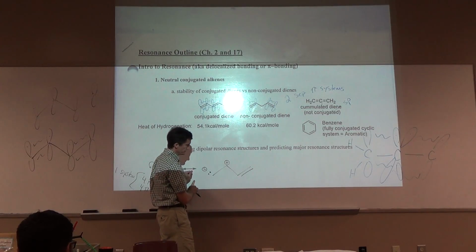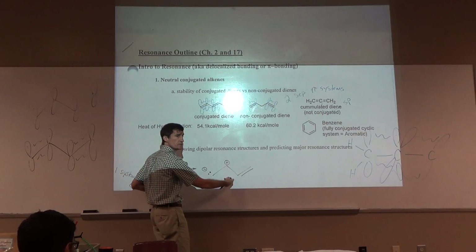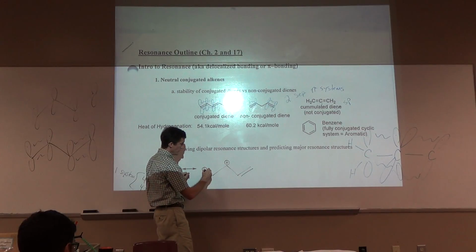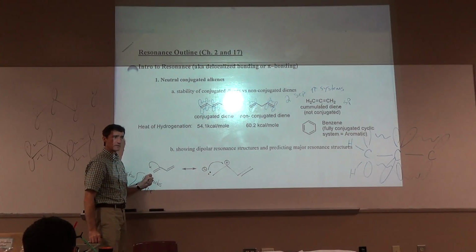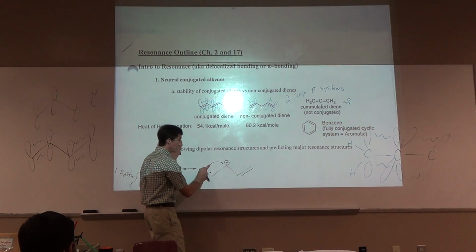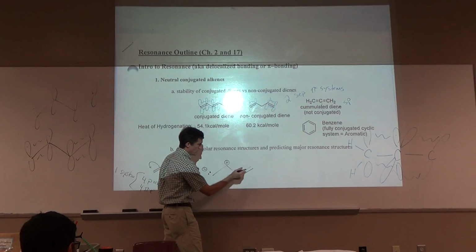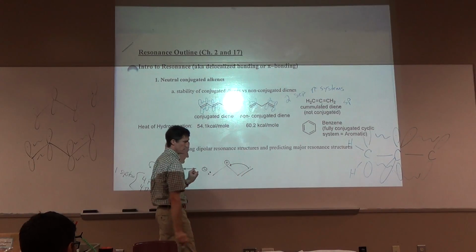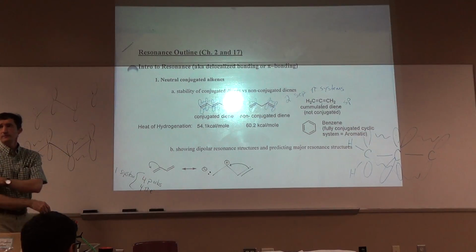From here, can we draw another resonance structure, something different than these two? What if I take these electrons and move them there? Is that going to be something new, or will it give like this? That arrow movement would give this back. So that's not going to lead us to a new one. Over here, what if I take these and move them here? What would that give? Show what that gives on your paper.